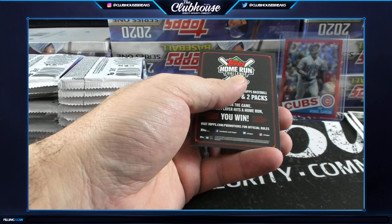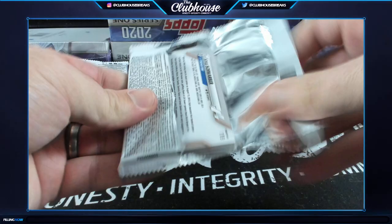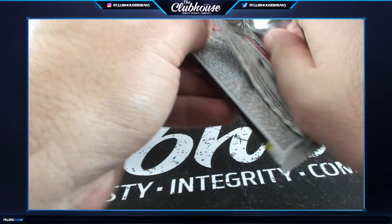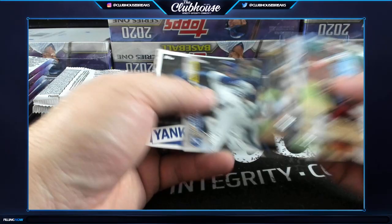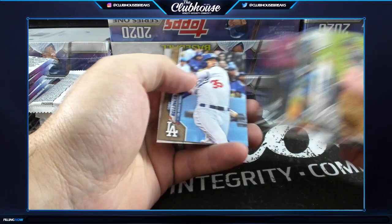I'm with you. Why can't they just put, the same way they put refractor on the back of a card, just put photo variation in the top corner, or put whatever it is, you know? Definitely brutal on the eyes. For whatever reason, you're trying to have a headache, just go through a nice couple of boxes worth of Topps base. Cody Bellinger to 2020 for the Dodgers, gold.